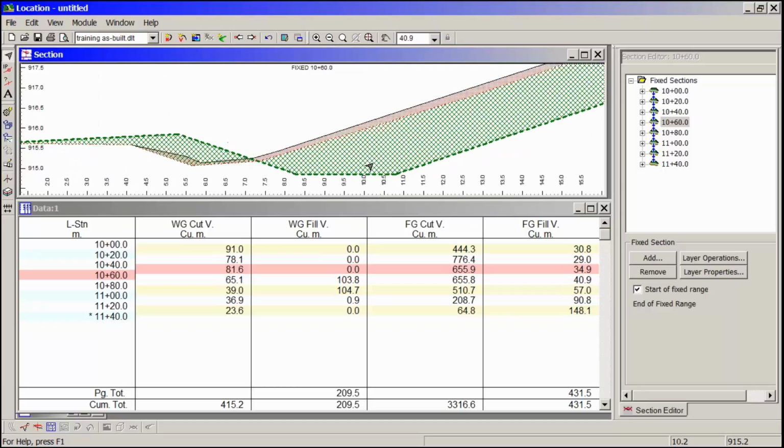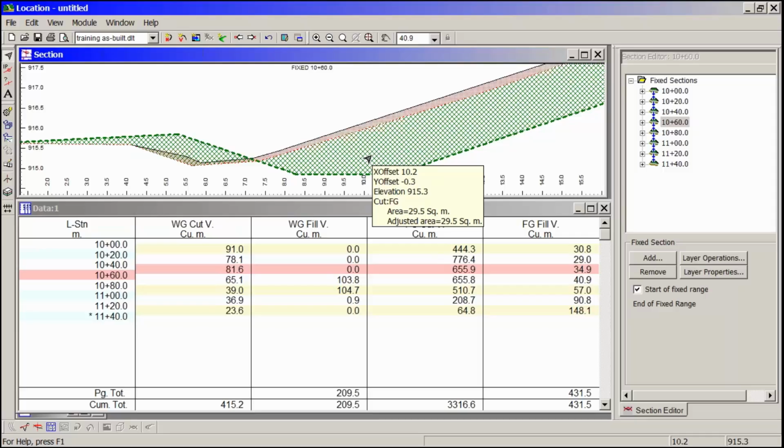If I hover over any of these layers, you can see that there's a splash screen that shows me some information. At this point right here, my horizontal offset from center line is 10.2 meters. My vertical offset from center line is negative 0.3, so that means I'm underneath the ground a little bit relative to the center line.